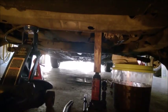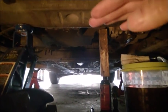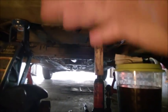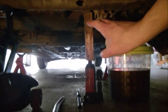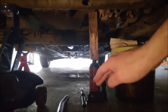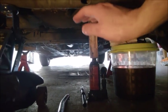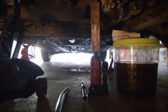To lower the subframe, first what we want to actually do is just to keep the engine in place and lower the subframe. We don't want the engine to drop. So just either place a stand jack with a piece of wood underneath to keep it in position, or press a butter jack, and I just lift it just slightly to make sure the engine is at the correct position, at the normal position.